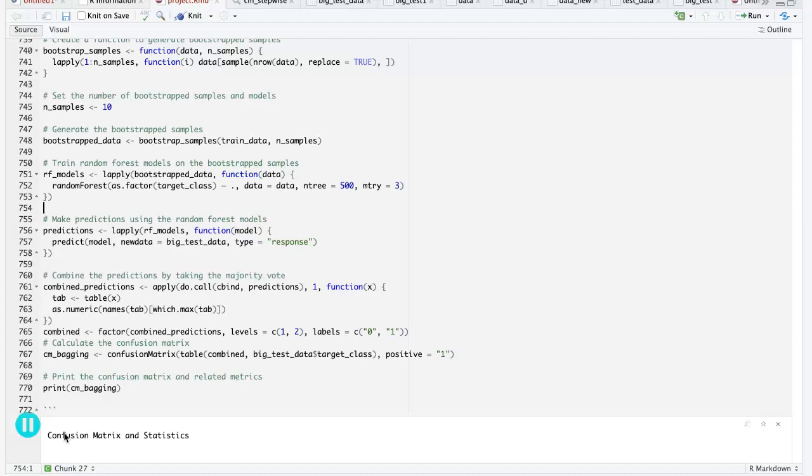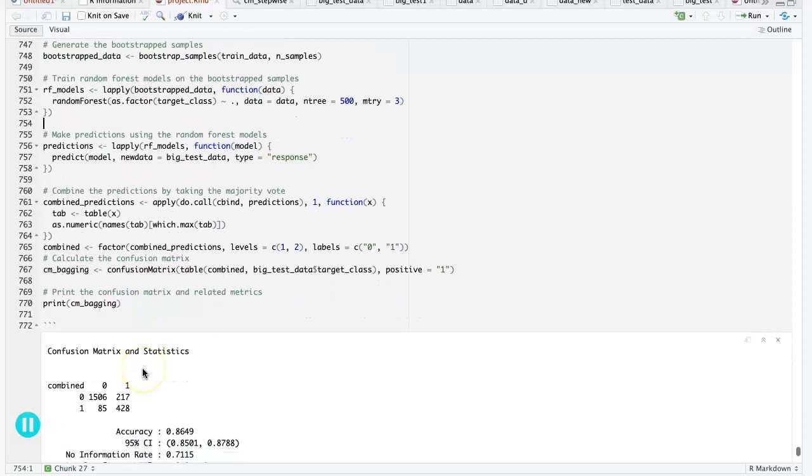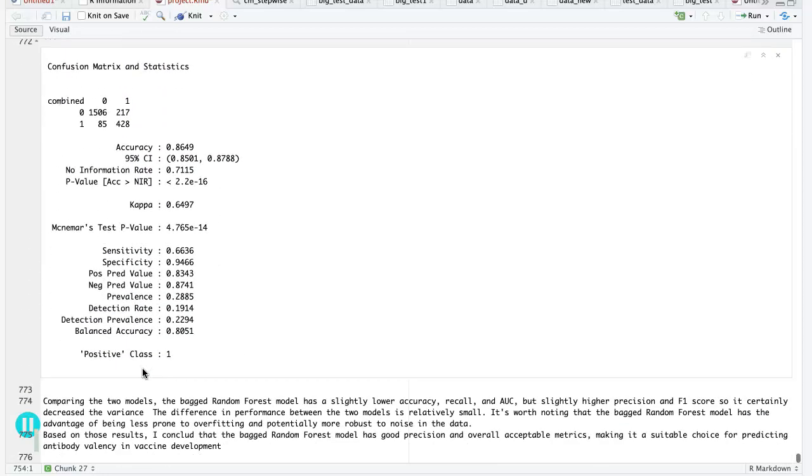Then I calculated the prediction and combined those predictions using majority vote. Then constructed my confusion matrix to see, and comparing the two models, there's an improvement using the bagging random forest model. Also, it makes it more robust and less prone to overfitting.